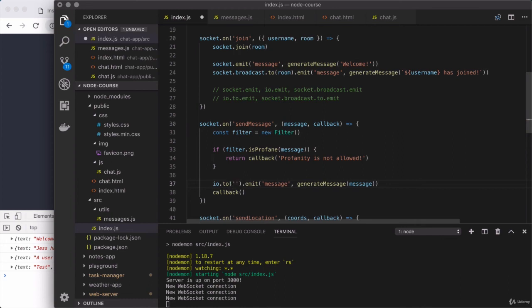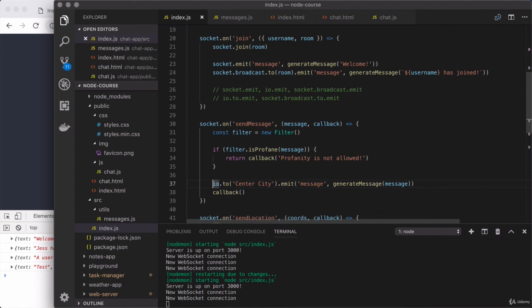For now, though, let's just provide a string and type out one of the two rooms we're using. So right here, I'm going to type out Center City. You should be typing out one of those two rooms that you're using over inside of the browser. Now, the end result of this is that all text messages are going to go to that one room. That's not what we want long term, but it'll at least allow us to see this behavior in action.